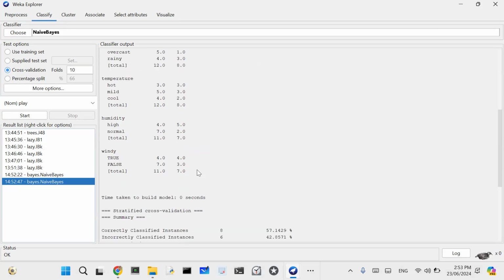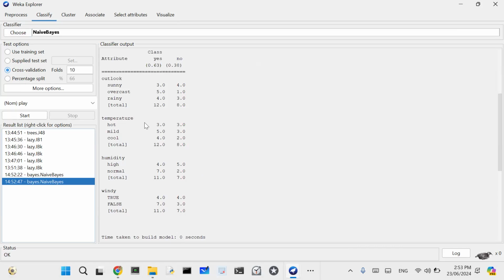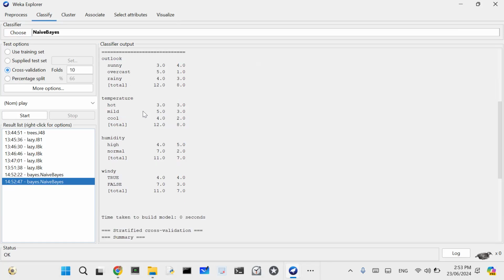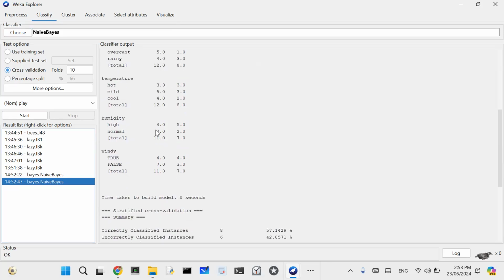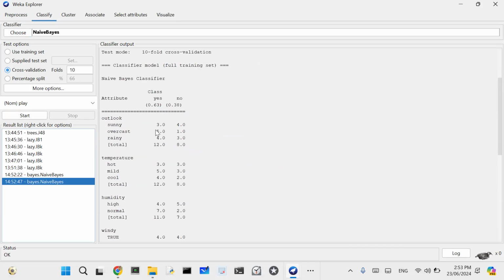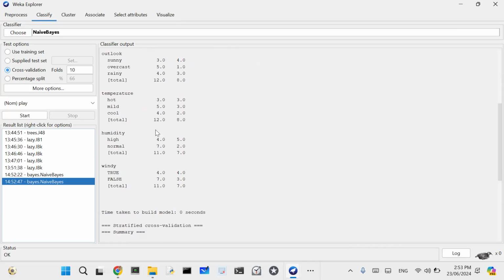We have seen this earlier. These are what we call the probability values, right? So we have done the calculation by hand. So I hope now you are very clear about how you may actually find or use naive Bayes classifier.